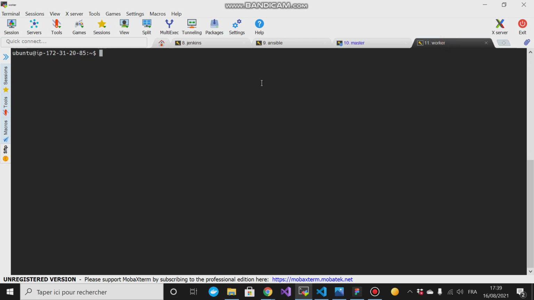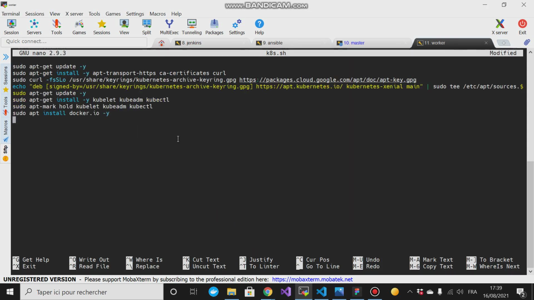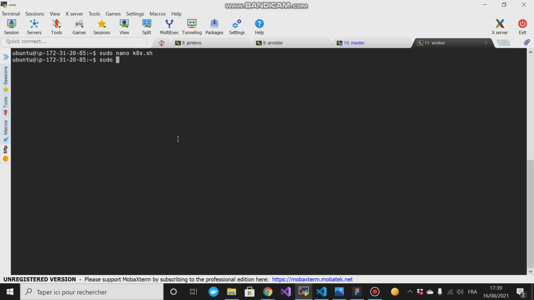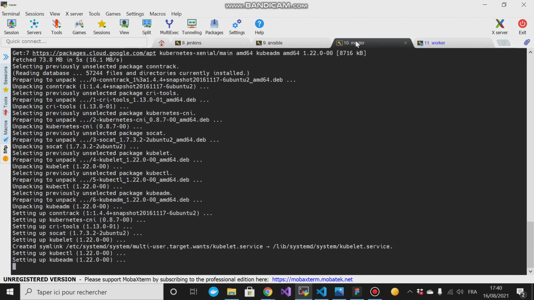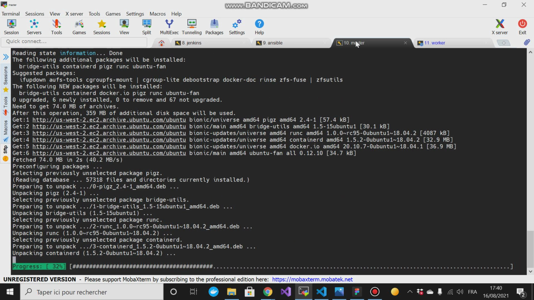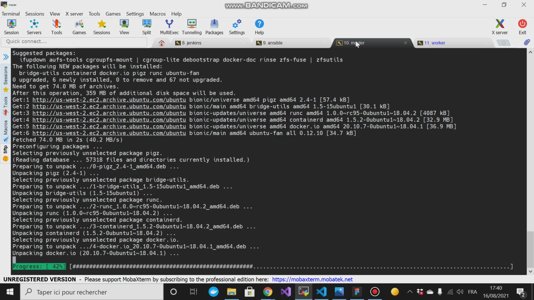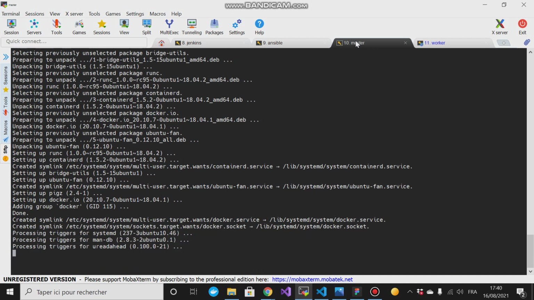Go here and create the same thing here. Sudo chmod +x, then run that. Clear.